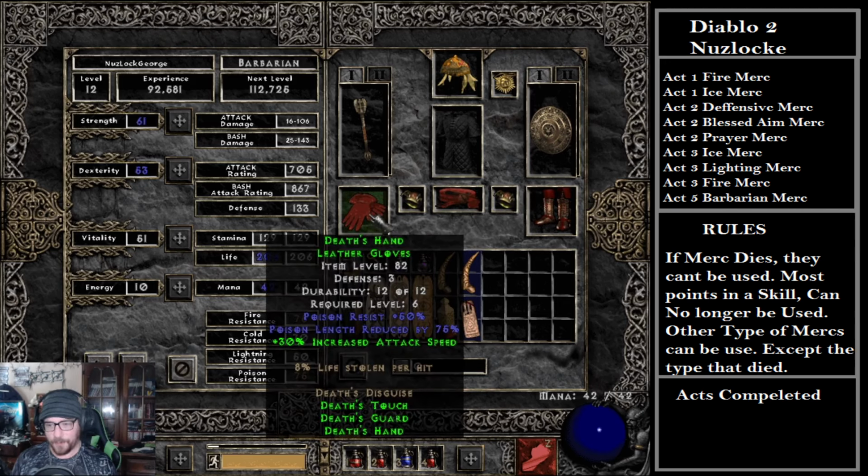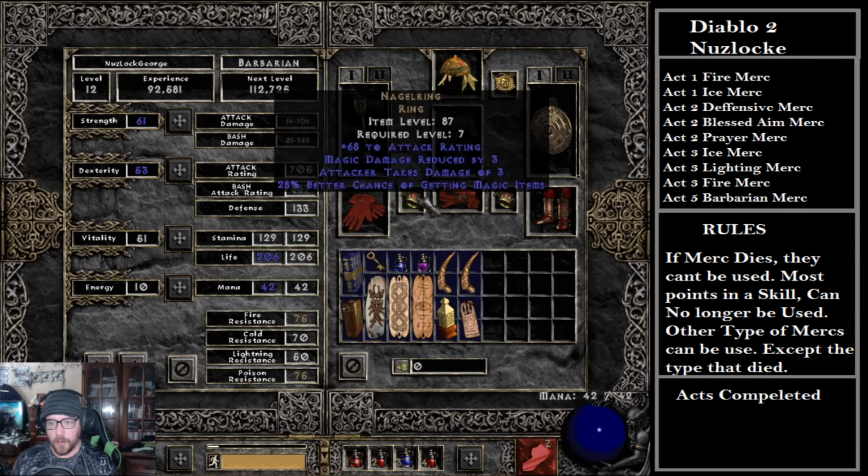Using Death set for the gloves, third increased attack speed. Has that poison resistance of 50, poison length reduced by 75, the 8% lifestone per hits. We're using Nagel's Rings because it's the magic reduced damage, but mostly for the attack rating.